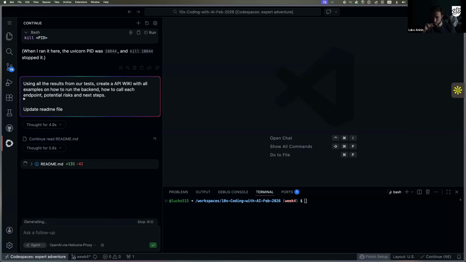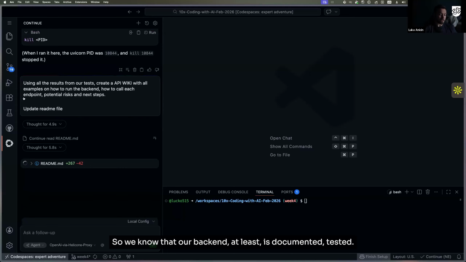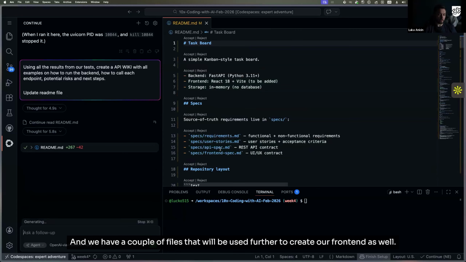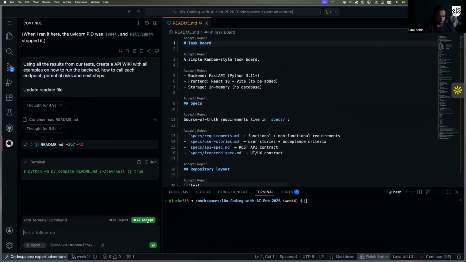Okay. So that is the next step. But before, there is a small intermediate step which we'll use again to document the rest of the code in the Google style documentation or docstring as we did before. So we know that our backend at least is documented, tested, and we have a couple of files that will be used further to create our frontend as well.